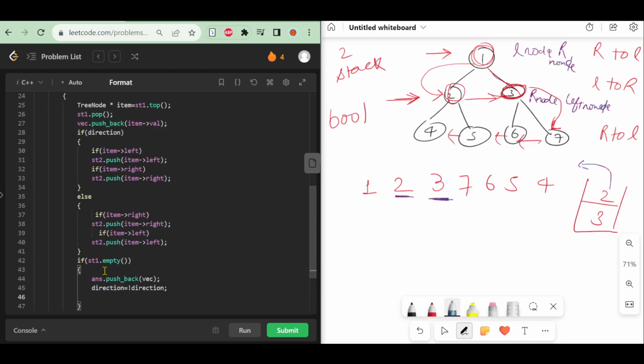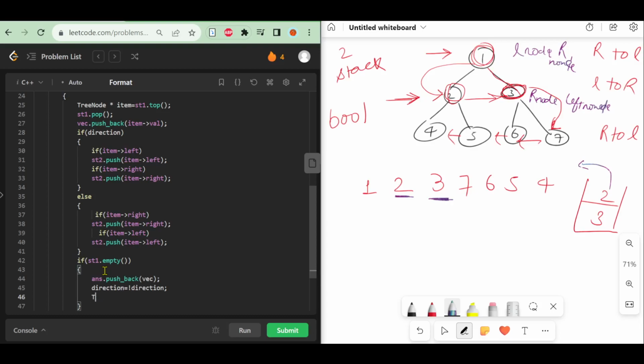And we have to swap the stacks, because stack 2, which is holding the nodes of the next level, will now hold the nodes of the current level, which is stack 1. So stack 2 will become stack 1. Let's do it here.